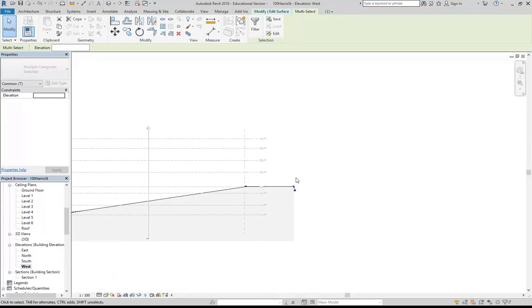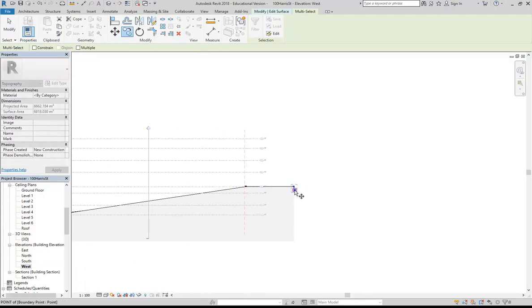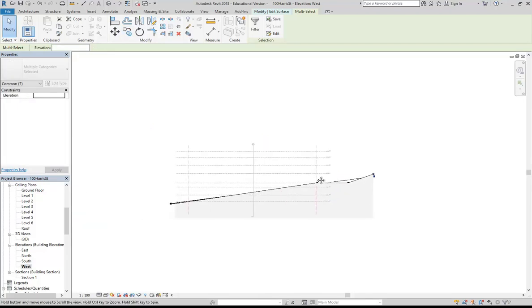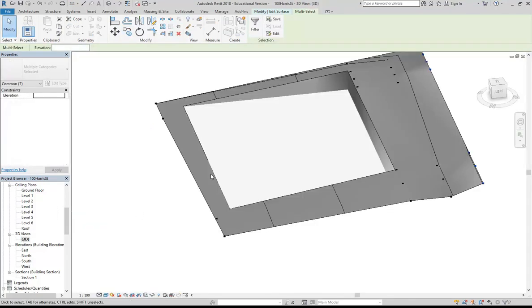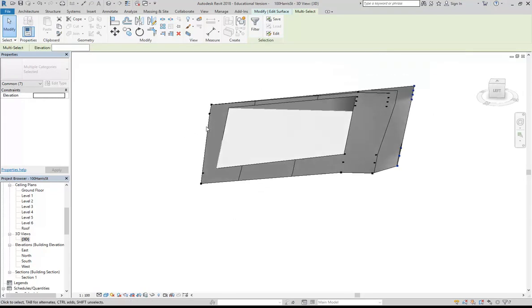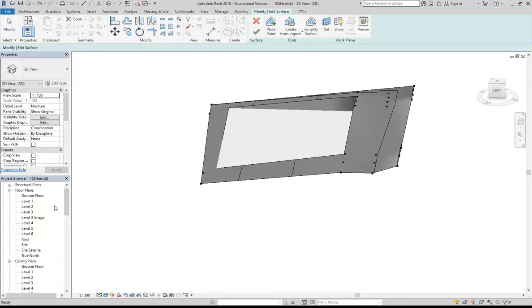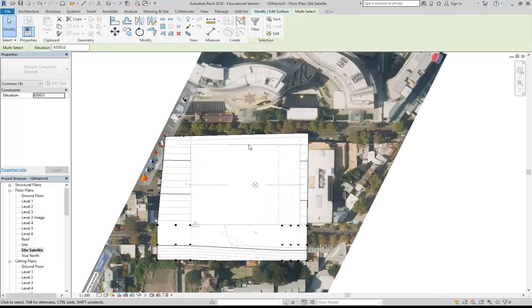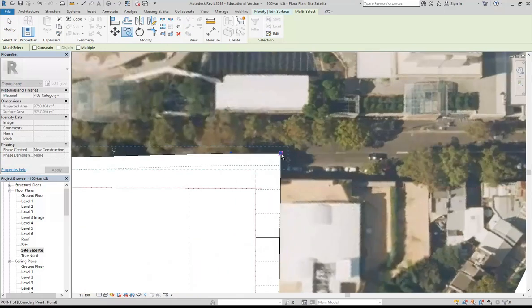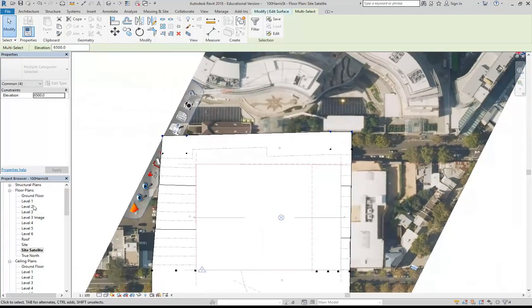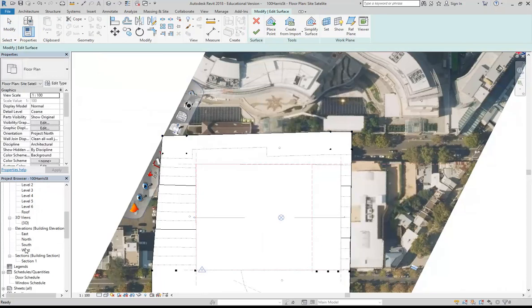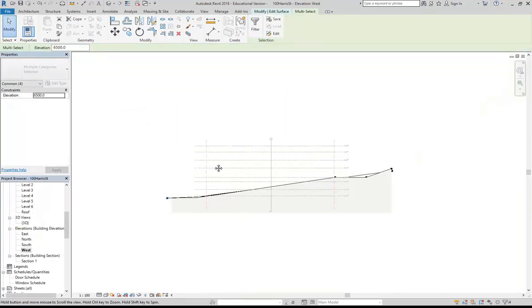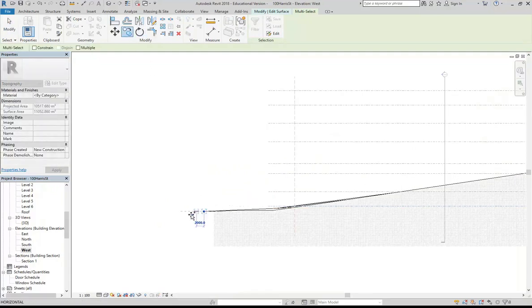And they're still selected. So I'm now going to click copy again, but this time try to follow the slope of the land so that it keeps going up a bit. That's good enough. I'll do the same going the other way, so even in the 3D view. Yeah, so just get a bit more ground to work with. So I've got these points here on the casino side, and again I'm going to copy them to the other side of the road. And then again going to the east or the west elevation, doesn't matter. And then again I can copy them down, trying to follow that general slope.